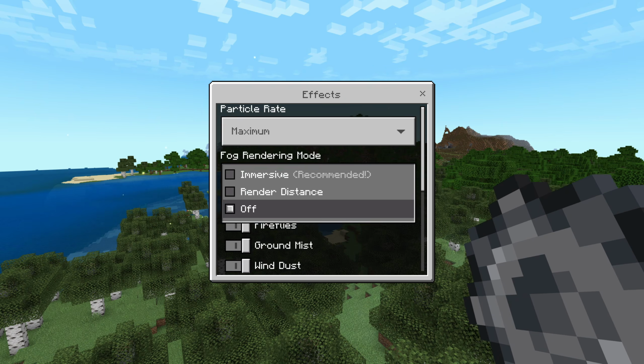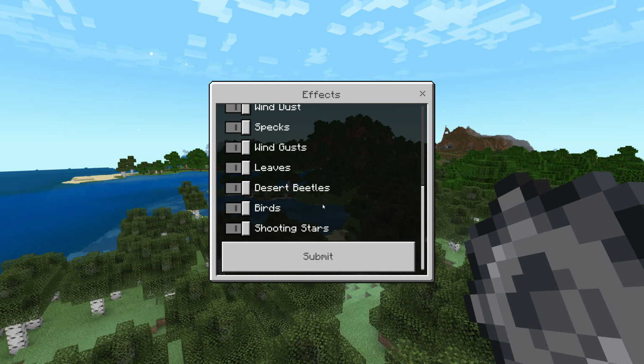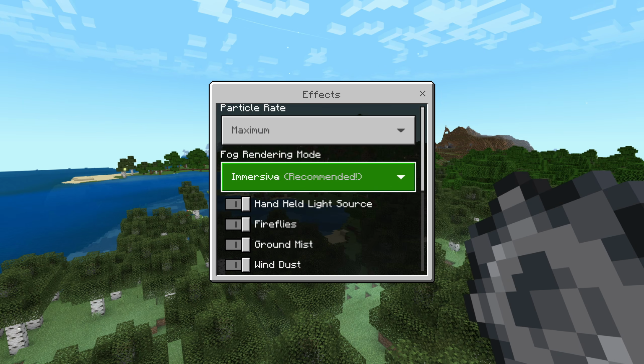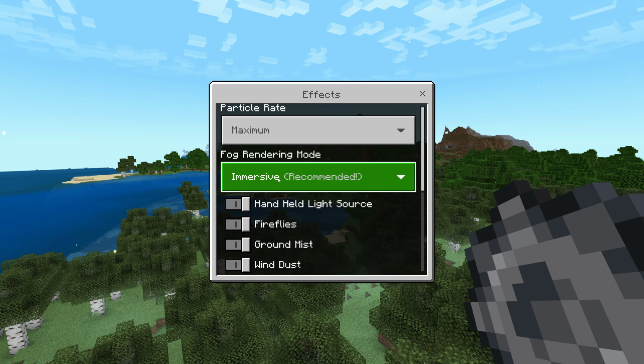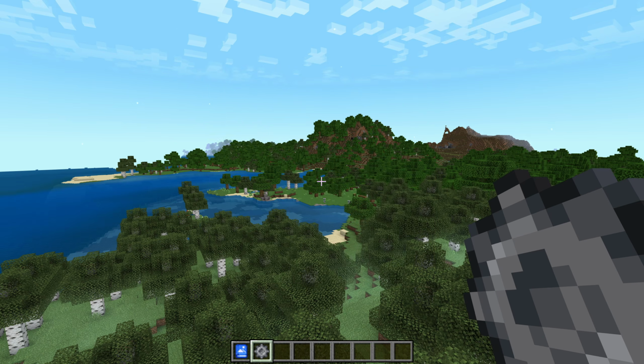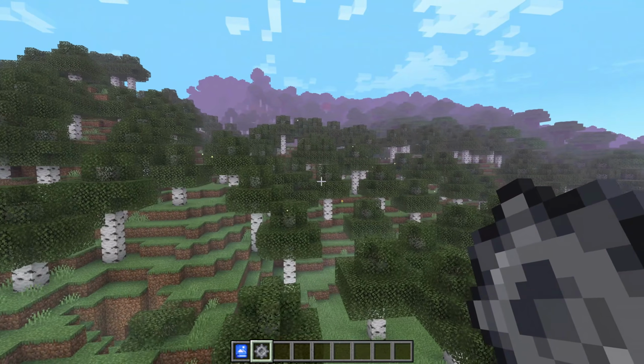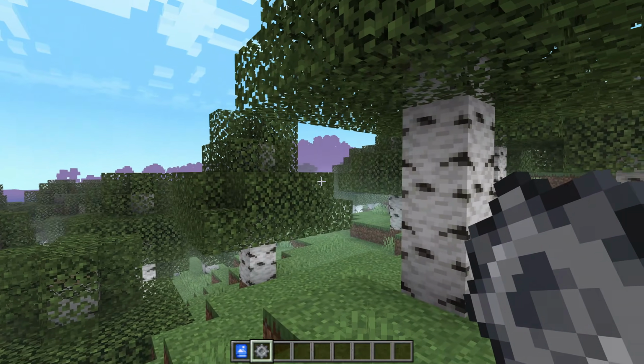I can't tell you, I absolutely love this type of setting. So when I'm doing more technical things, because I'm more of a technical player, I may have it turned off. But when I'm just playing in my world, building, exploring, and that sort of thing, I may turn it all the way up because it looks really cool to have that obscured view close up.